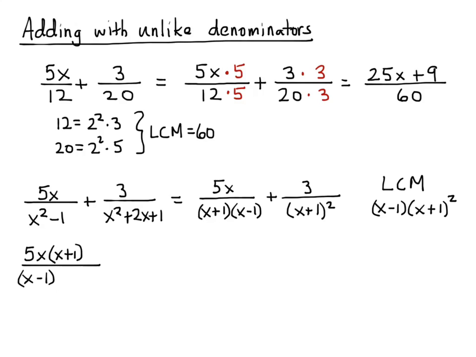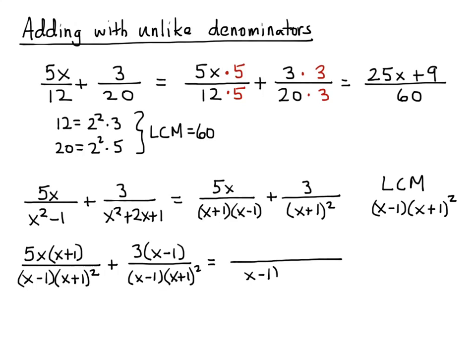So we'll set this out to be, okay, the first one, what we have to do is multiply this by x plus 1 over x plus 1. On the second one, we multiply it by x minus 1 over x minus 1. And so now the denominators are the same, and we've multiplied the numerators by whatever factor it took to transform that denominator into the common denominator. All right, then we can just add the numerators.